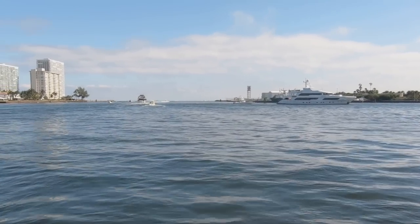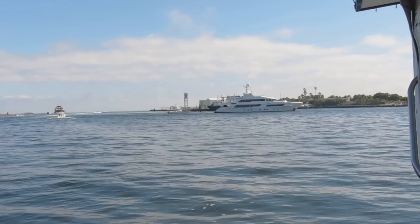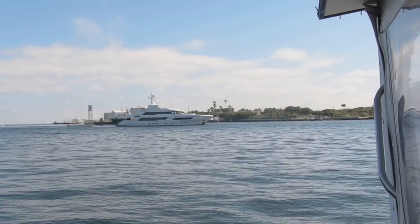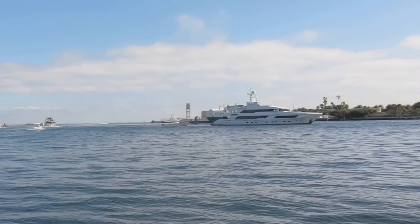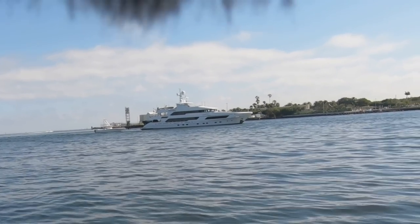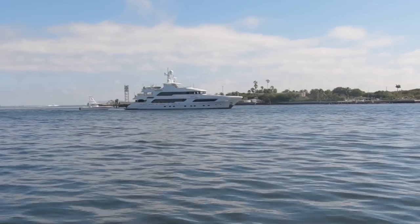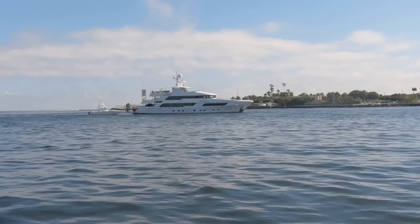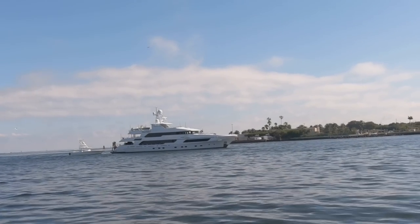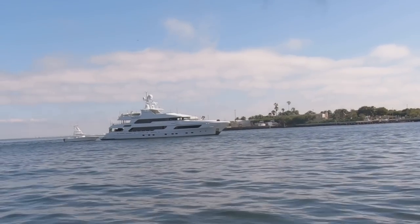Anyway, he owns Cape Ann Towing, and he took me on a job they did recently. And as you can see, we're approaching what we call a white ship, or a mega yacht. And this is owned by a beef jerky tycoon. So somebody who sold a lot of beef jerky now has a beautiful yacht. And what happens is when they come in from offshore, they have a whole crew with it that runs them and all that sort of stuff.